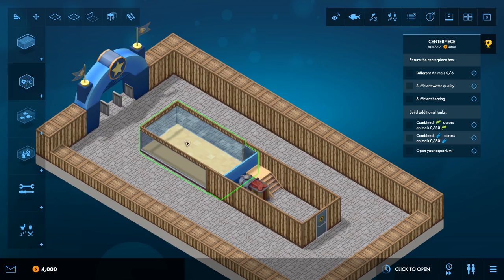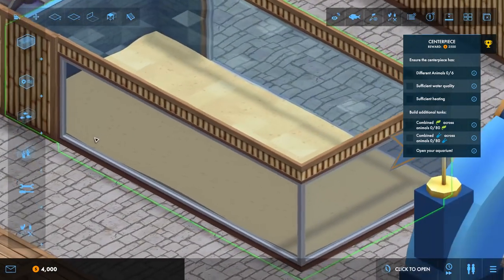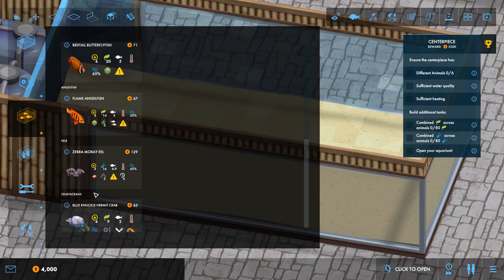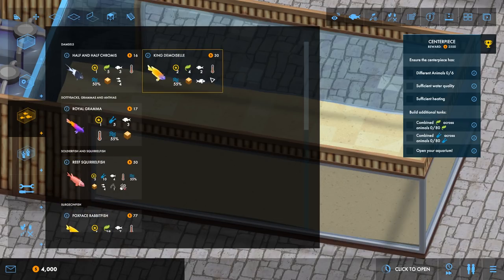Speaking of building, we need to get on and build this thing here. So this is our main tank, and we need to ensure that the main centerpiece has at least 6 animals, and it doesn't say fish because you can get things like, well, there you go, there's a royal grammar, we've got a reef squirrelfish. I'm sure I'm going to get a lot of these names wrong, by the way, so I apologize for that. We've also got a zebra moray eel and a blue knuckle hermit crab. Cool.